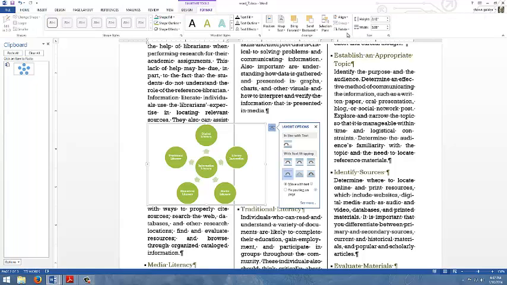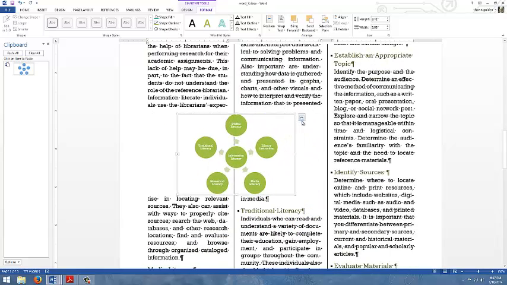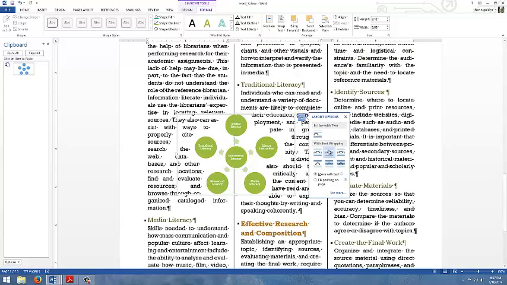Actually go to Format, bring to the front of text. That should do it. And there we go. I changed it actually to tight, and I said bring forward.